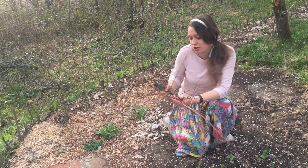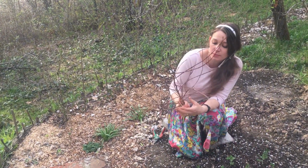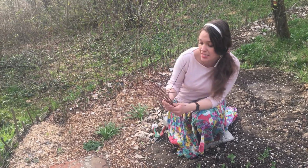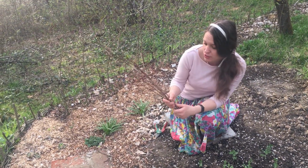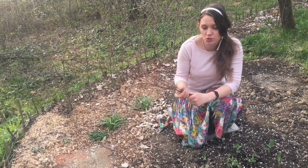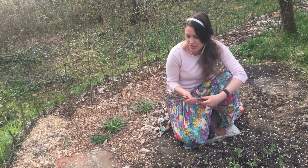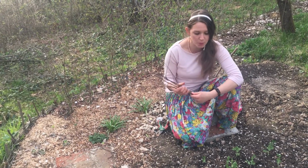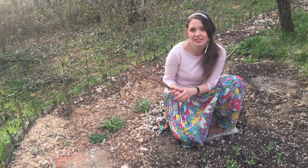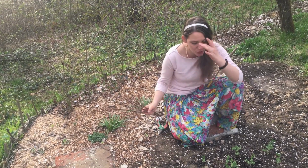I am just trimming off some of the low branches from some dogwood prunings that I made at the end of last year, really, back in winter. And they're all dry now. Normally I would throw them on the compost heap and they would just make lovely brown matter in my compost heap. But these ones I have dried and saved, and it's for this purpose right here.